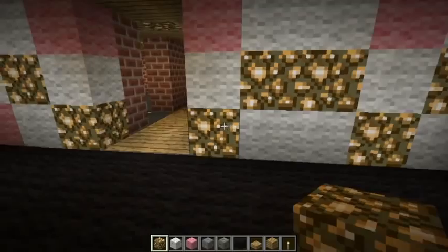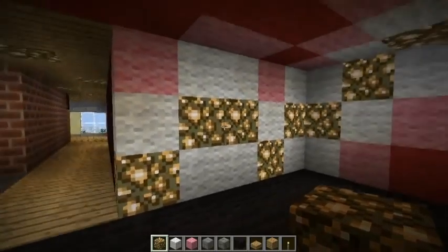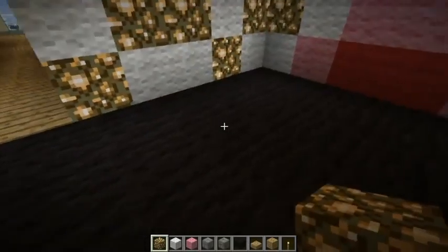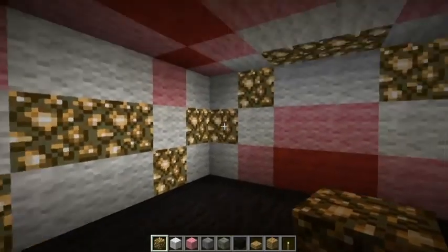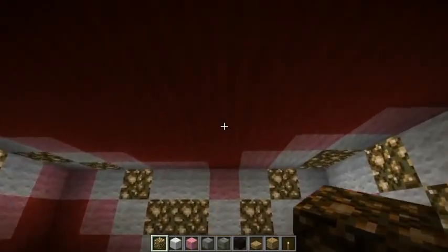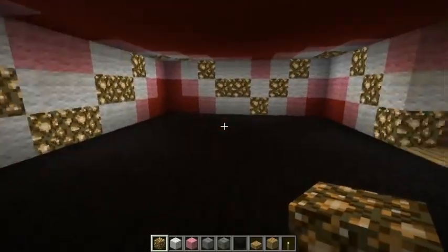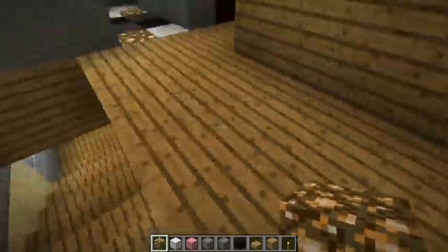Last but not least, I really went wild on this one in the wall design. I took a base floor of black wool because obsidian was a bit too shiny in my opinion, and I just made a swirl of glow all around the room. Similar to the fire effect below, you add the lighter colors on all sides of the glow, then the darker colors on all sides of the lighter, and then a really dark color fills in the rest. I love how this looks — you can use this for anything, a storage room or bedroom.